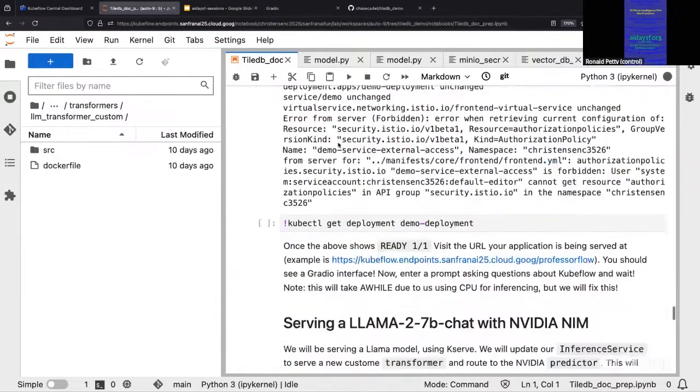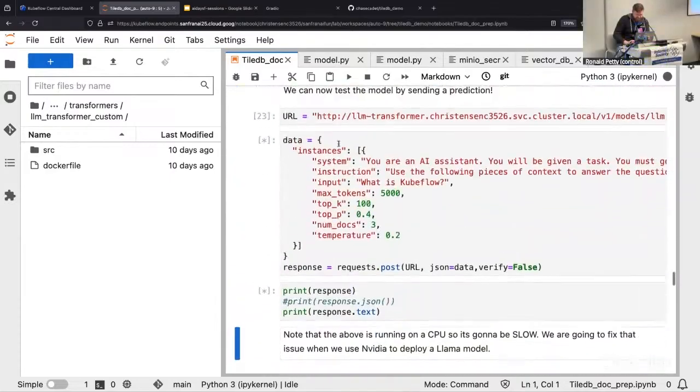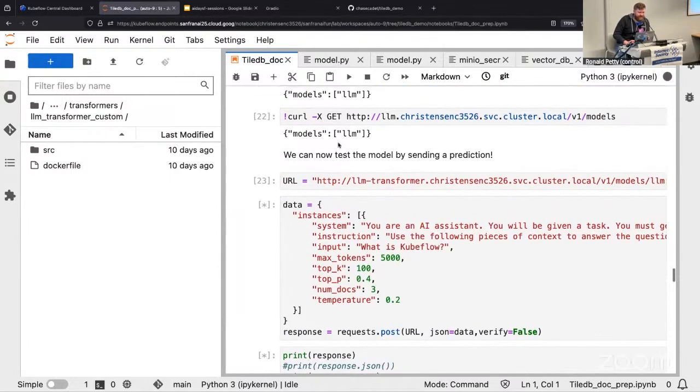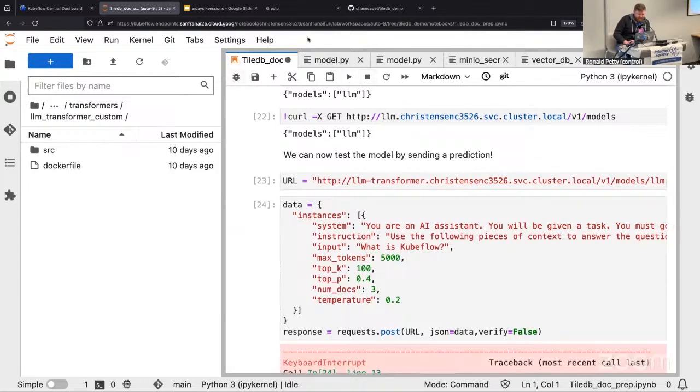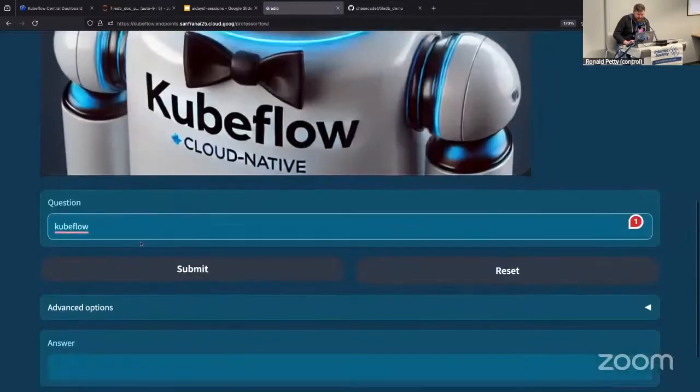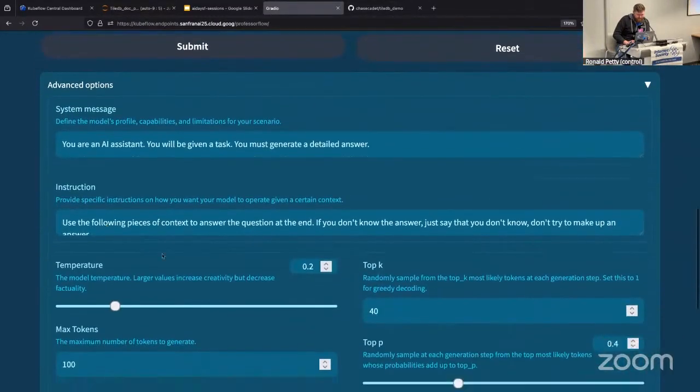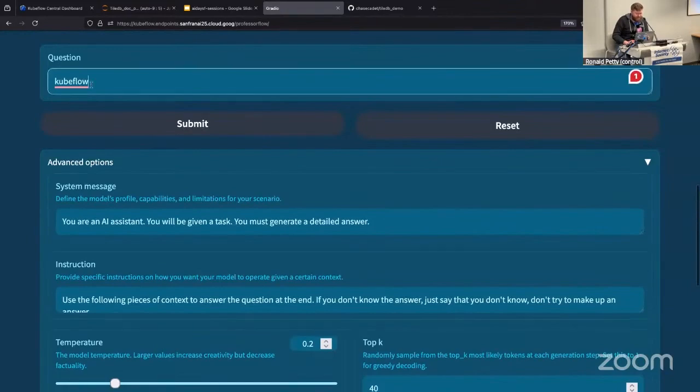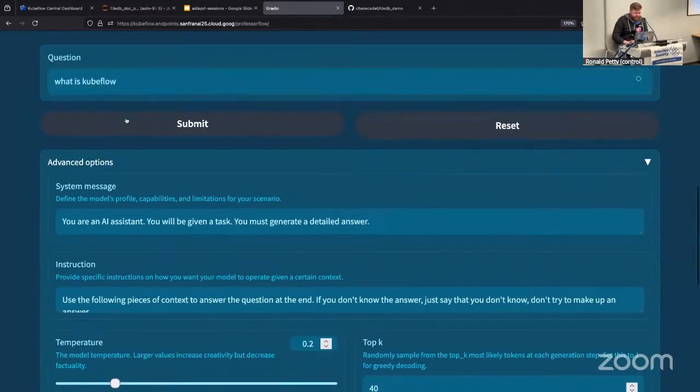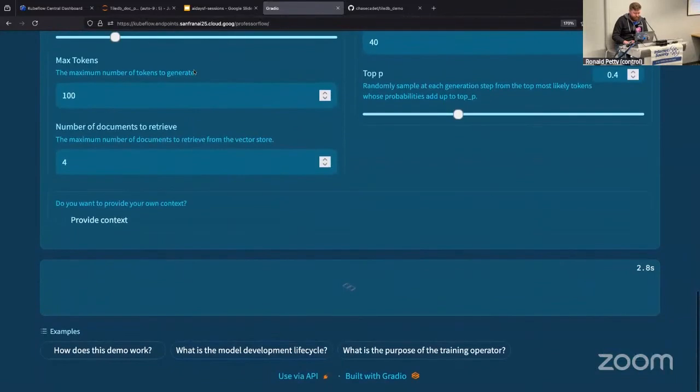Did we get a response? Oh, it's still waiting. 5,000 was maybe too many tokens. We can move on, but we can actually quickly test this with our Gradio. Let's make sure we do, like, 100 tokens. Tokens is how many tokens it will output, so I'm saying, give me a shorter response.